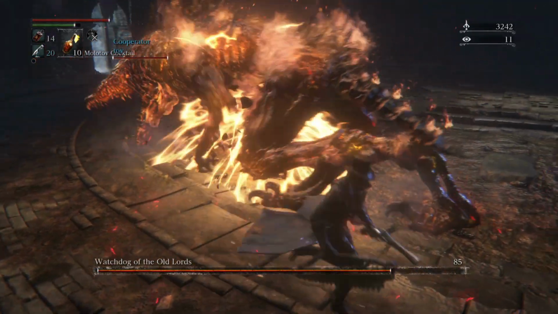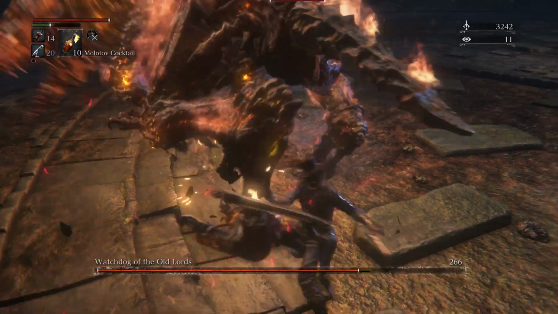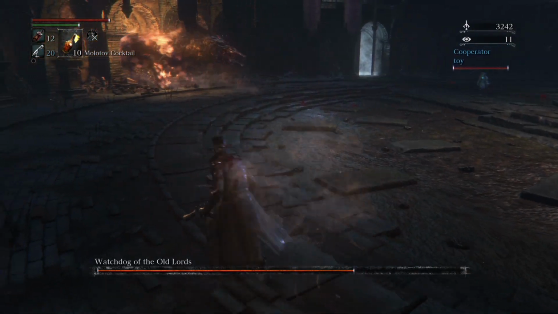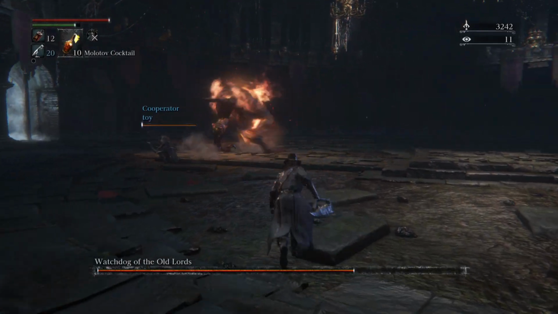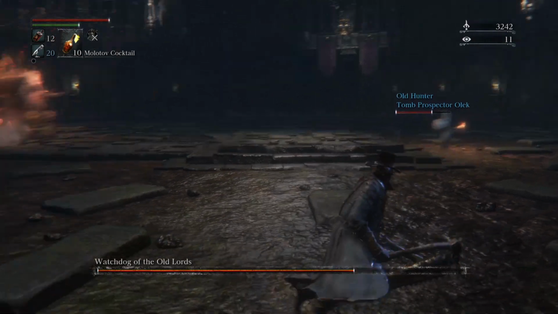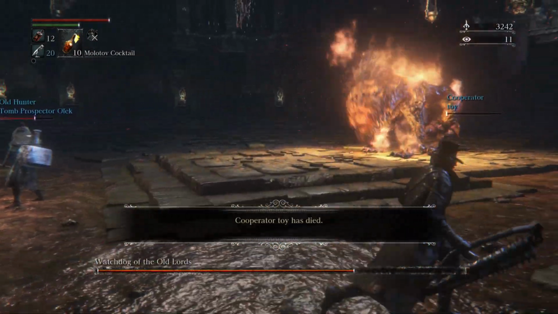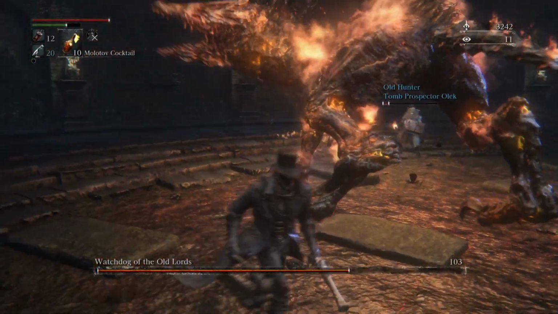So just like most beast bosses, you want to break their limbs. So focus on... oh. Don't stay near him too long. Like that. Usually you just get one or two hits. Watch out for the dash. Oh dear. There goes our cooperator. And Oleg has glitched out. This is literally the worst thing that could ever happen. Everything that could go wrong in this video has gone wrong.